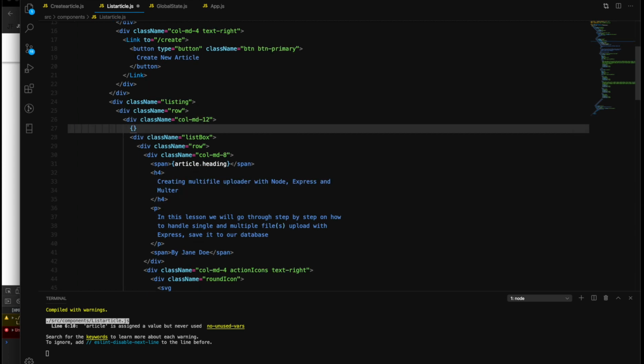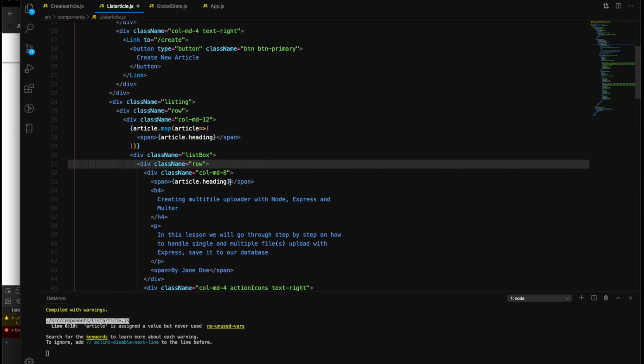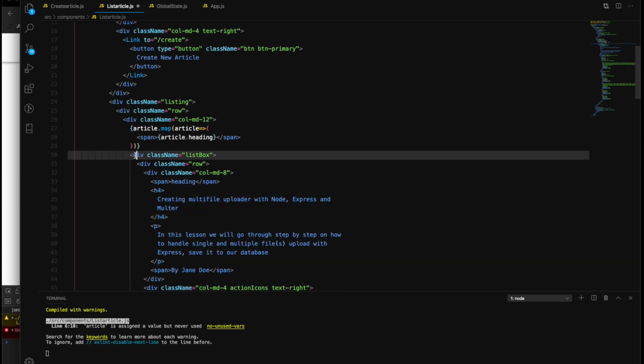So article dot map, and then article fat arrow, and then we can write something like this one right here for now, and then change this to heading itself.